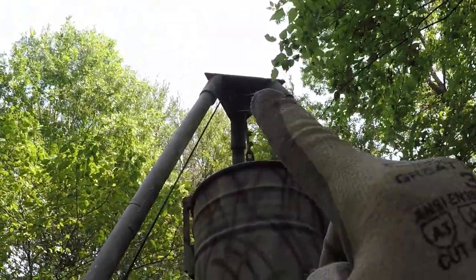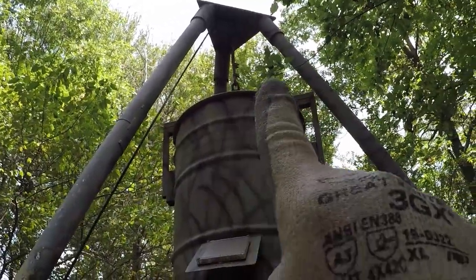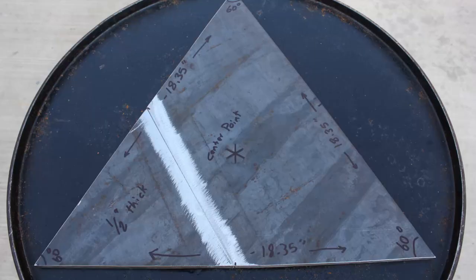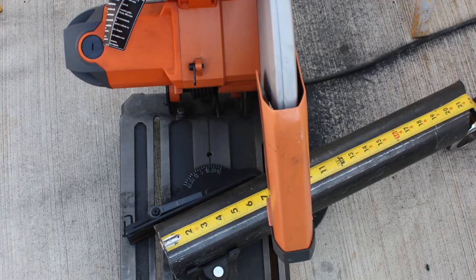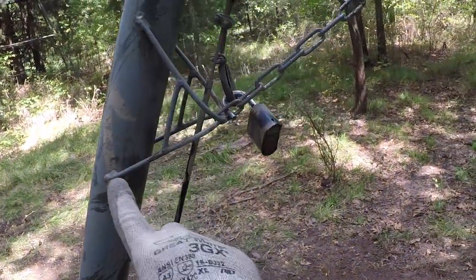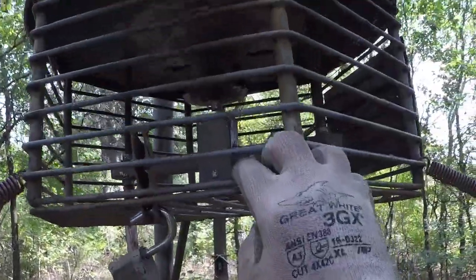On the top, I welded the 3-inch pipes at a specific angle, so the leg will come out straight, and I have 1/4 20 to tie the foot to the pipe up there. I welded this 1/4 inch rod, and I used the chain and spring to hold the feeder in place.